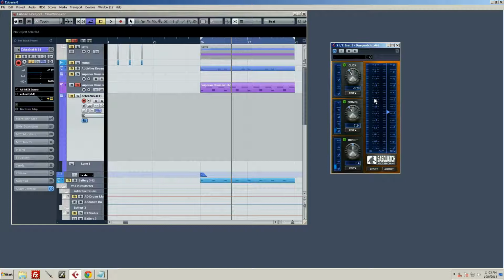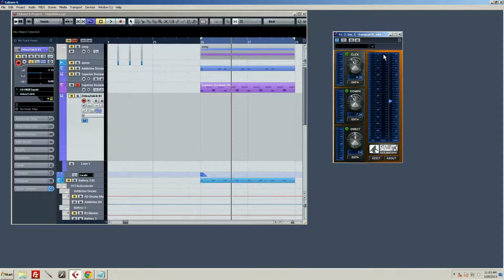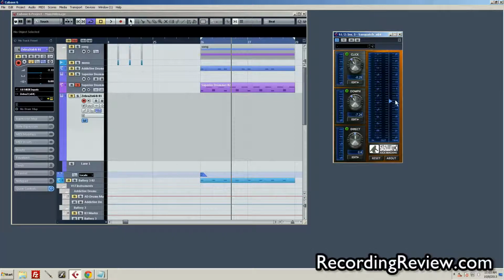And it doesn't hurt anything if we're clipping a little bit as long as we catch this somewhere else. Now, it's kind of good gain structure principles, fundamentals, whatever, not to shove this thing way up. But being that it's digital, you're not going to hurt anything way past zero while it's in the software. Once you render it, who knows? That's when you're looking at brick wall limiters and all that stuff. Getting into the basics of gain structure is kind of beyond the scope of Sasquatch at this point. But just remember that if you're really smacking the level and getting in the red a lot, which is easy to do because all this low end chews up a huge amount of level, then back it down a little bit if you need to. Right now. Out.